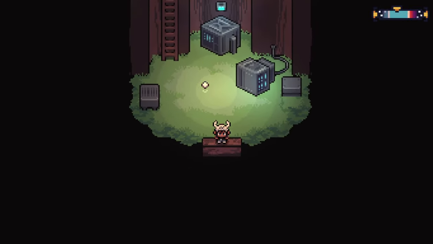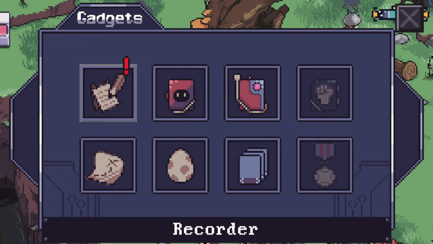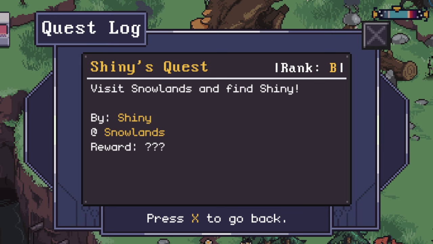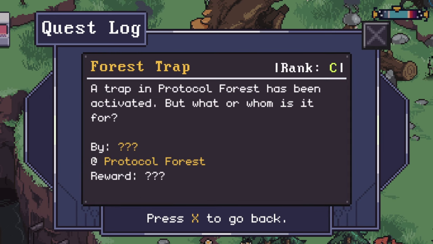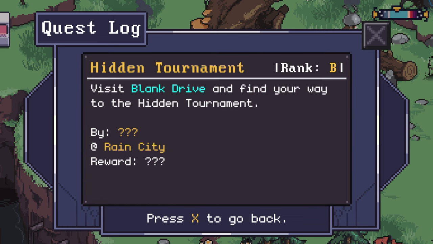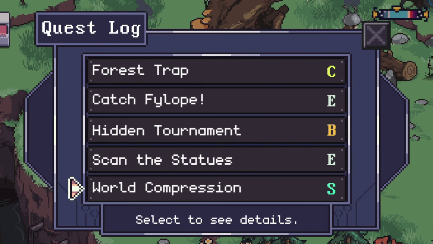Right, so we just need to get 3 more cards. What else can we do? Quest. So, that's 25. We can't go to the Snowlands. The trap and protocol for it has been activated, but what or whom is it for? I don't know how to find the chief. Maybe we should go back to Protocol Forest and see if I can find anything. Can go back to the meadow to try and get the fish and explore a little bit there. The hidden tournament we can't do until we set up our tournament. I don't know where the statues are, but I need to try and find them. World Compression. Must find three parts. Okay, and that's the main quest.